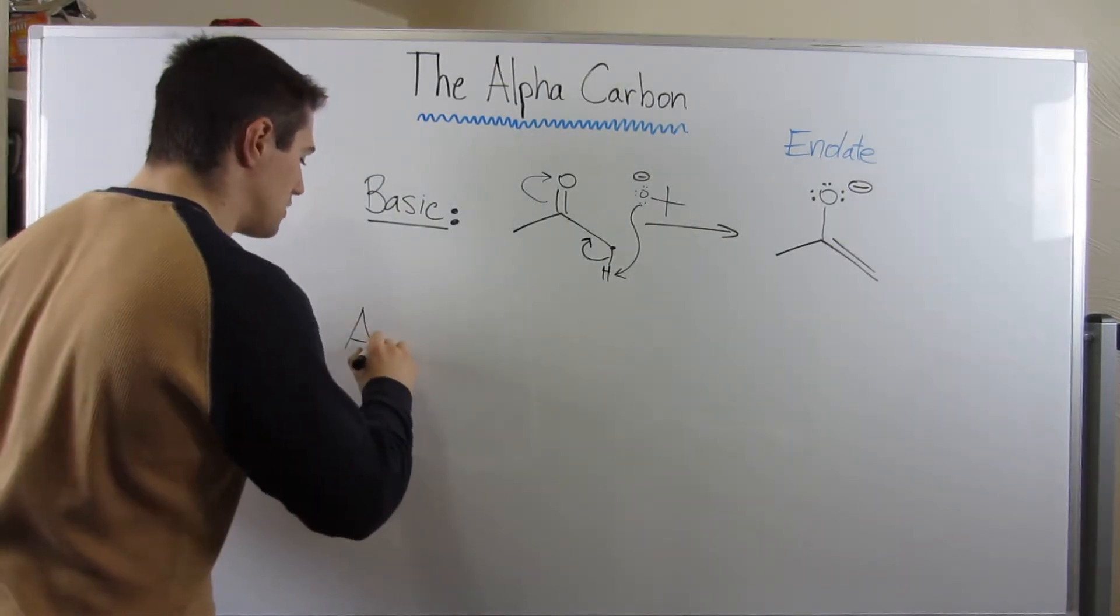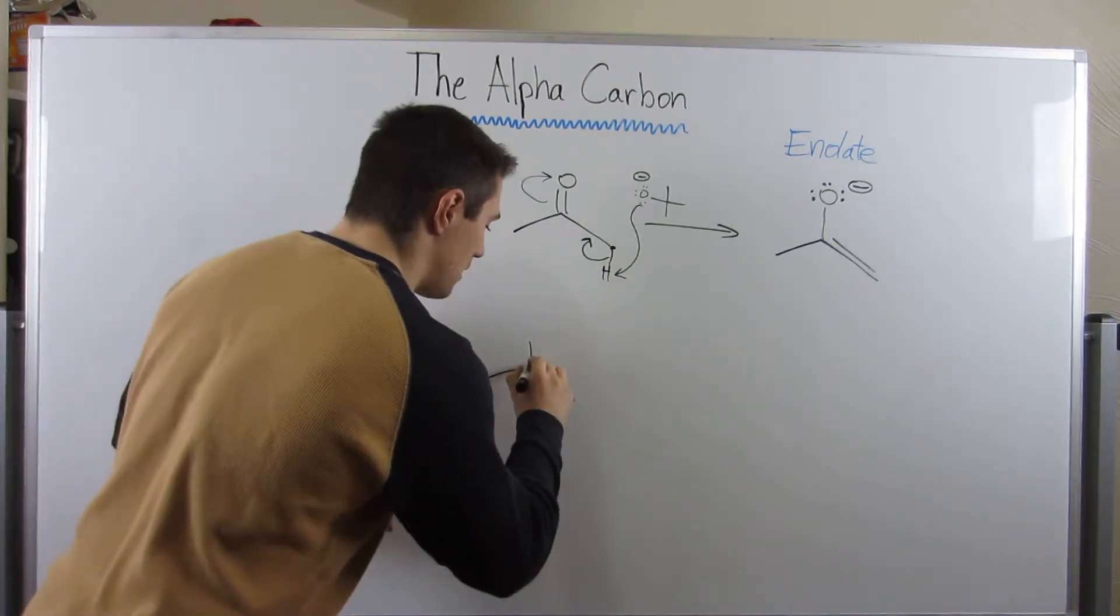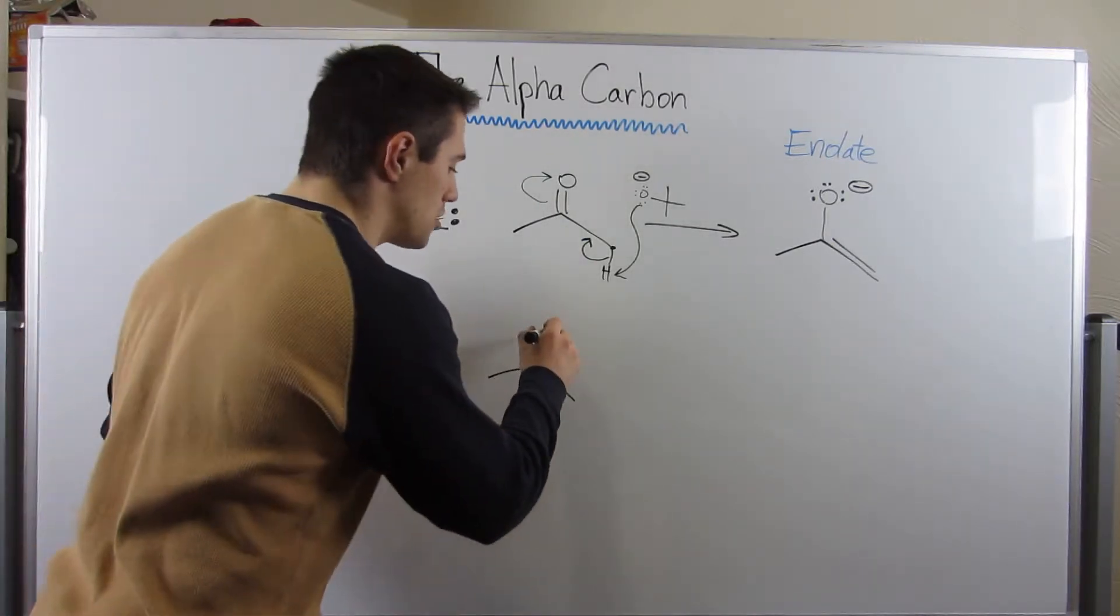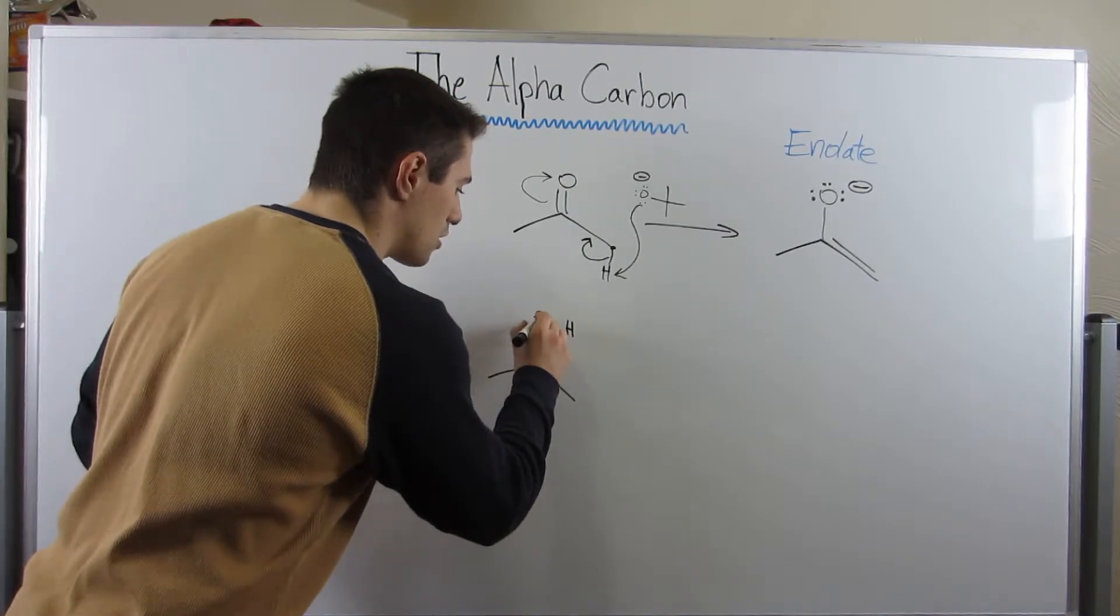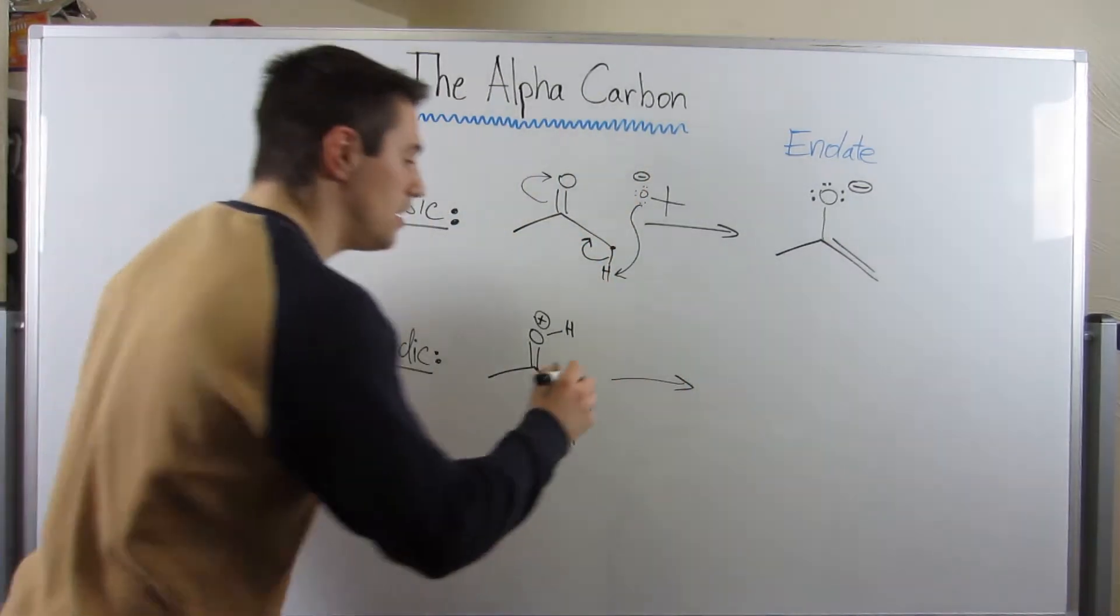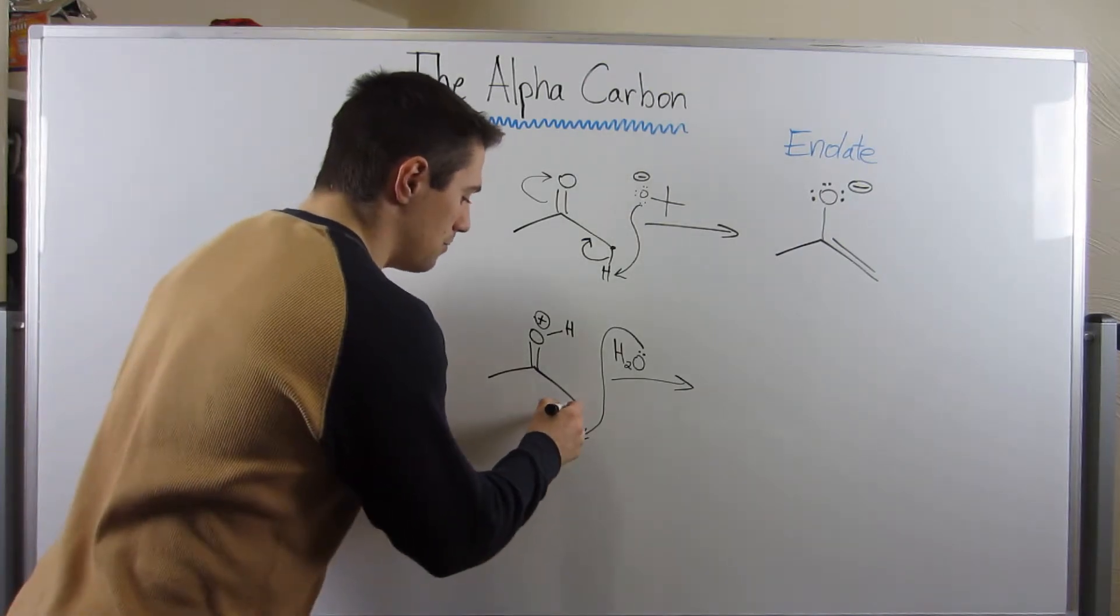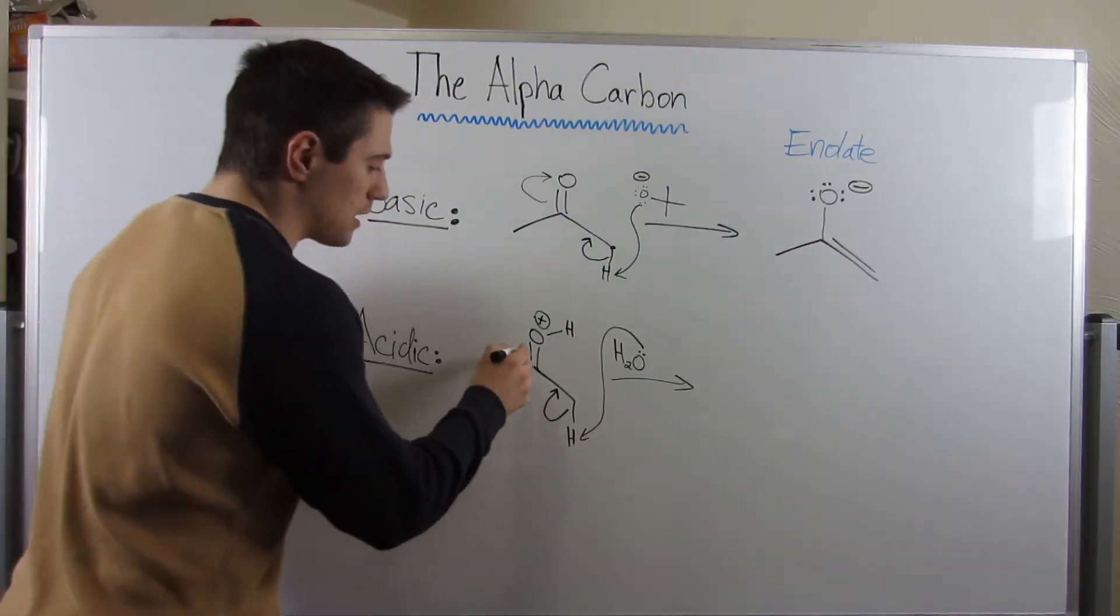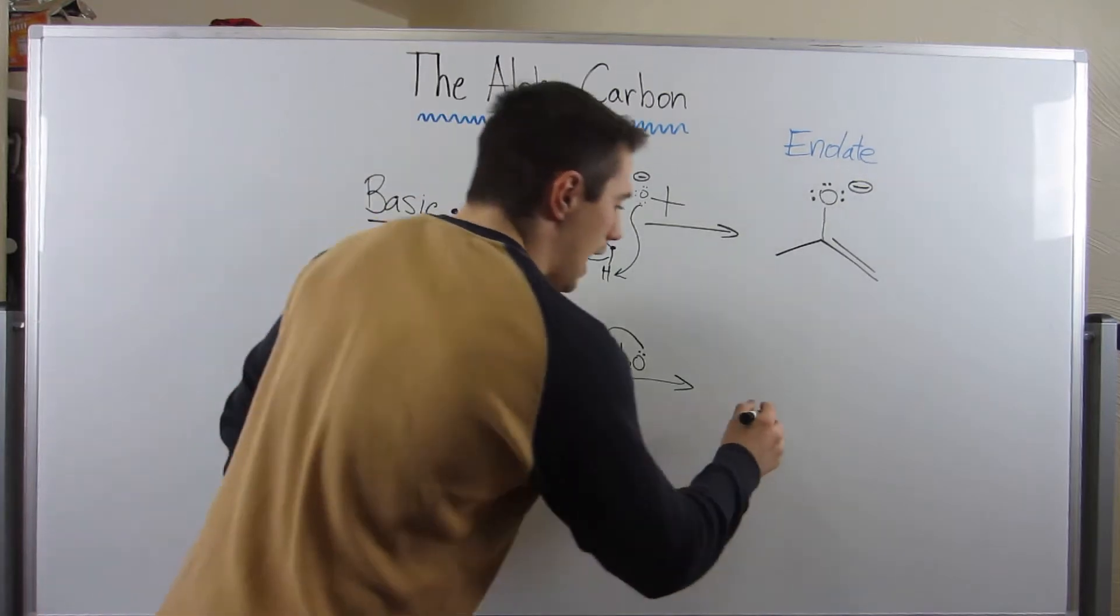An enolate. We'll be using these as nucleophiles a bunch, this unit. Now, on the other hand, and this will definitely look familiar, or hopefully would look familiar to you guys. If not, that's okay. We're going to go over it right now. Let's just say we have an acidic environment, and we have the same carbonyl. Well, remember, this electronegative oxygen likes to get protonated pretty easily. So, I'm just going to assume he's picked up some form of H-plus at some point. So, this carbonyl oxygen has a positive charge. Well, let's do the same exact thing. Instead of t-butoxide, because we don't have those types of negative charges in acidic environments, let's just say water is floating around, and he just kind of moseys on over and grabs this proton.